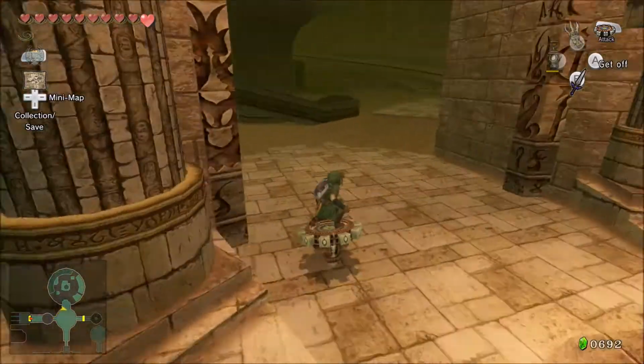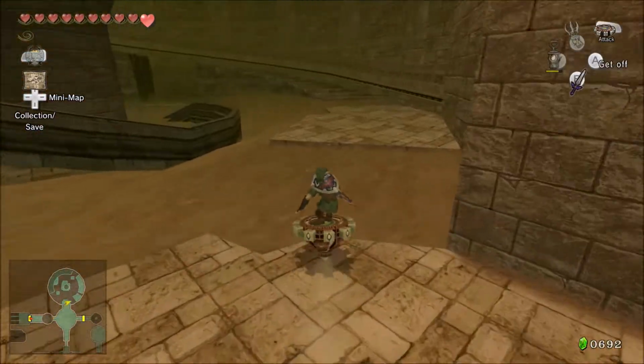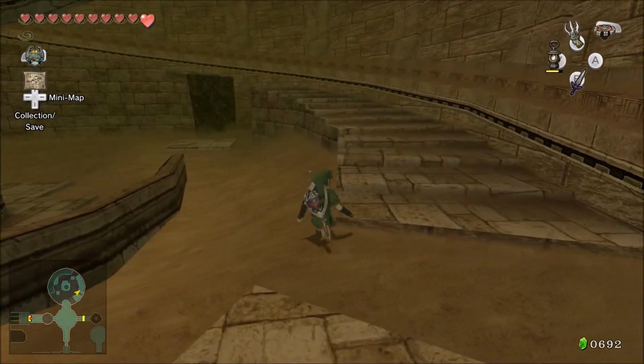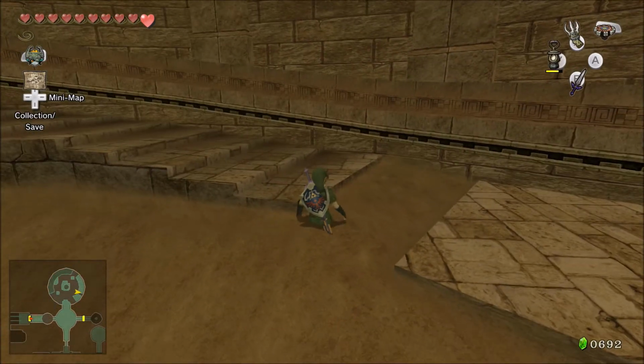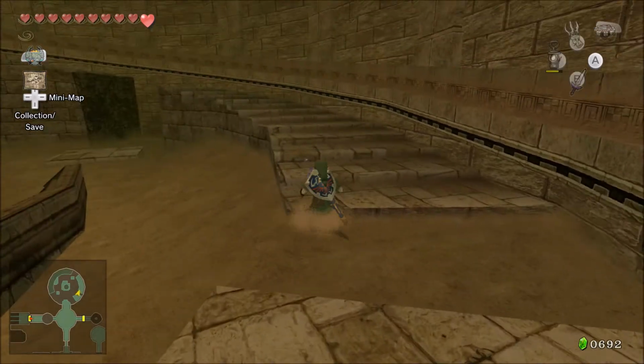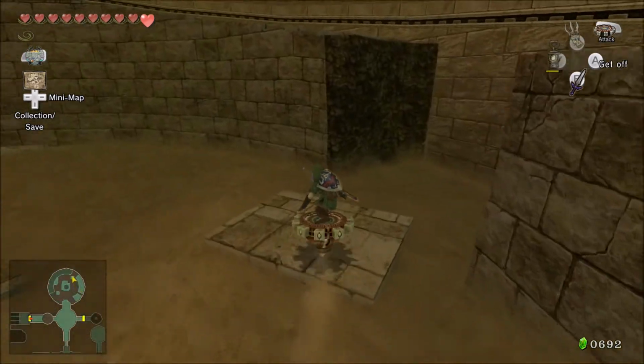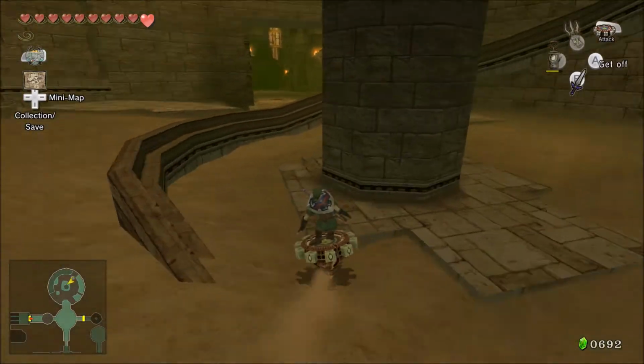Go back across. Yeah, this is another instance where you'll need to use the spinner on sand. Yeah, I pressed the spinner button too late. Link can be annoying ledge grabbing stairs if it's around the corner. You have to be straight. Like that. Use the spinner again. And now I get to show off this bit.